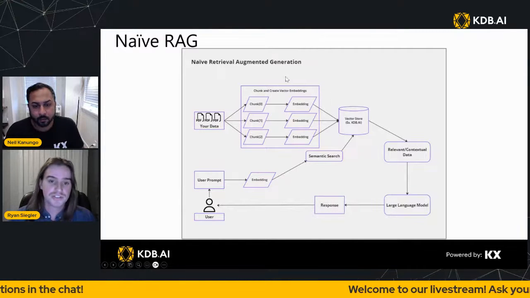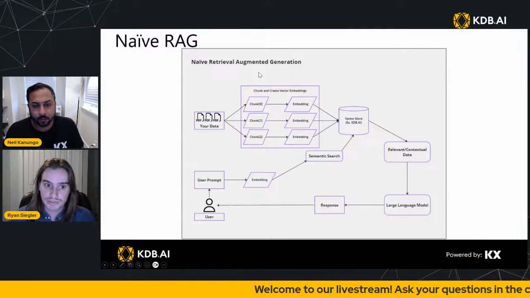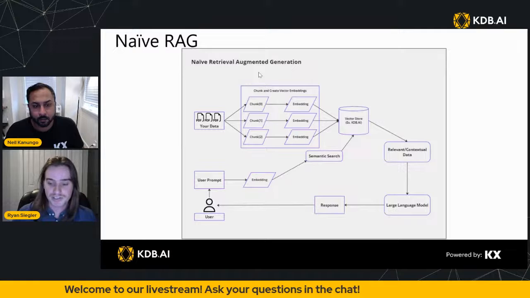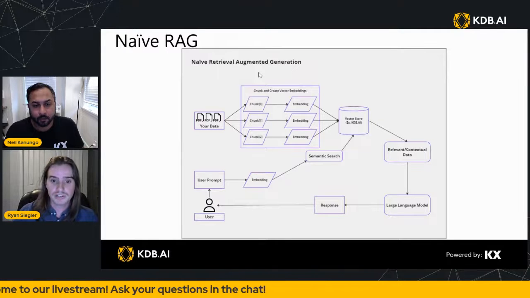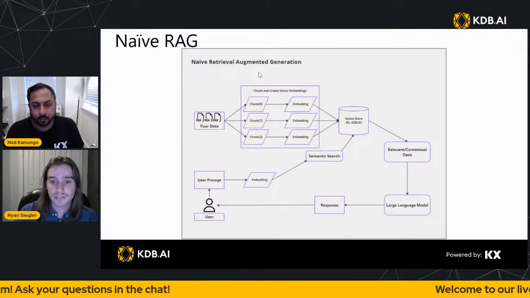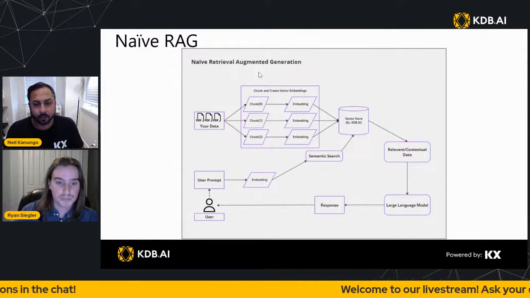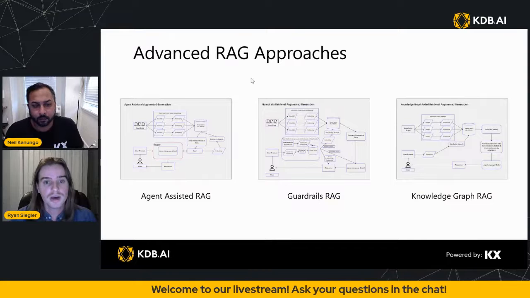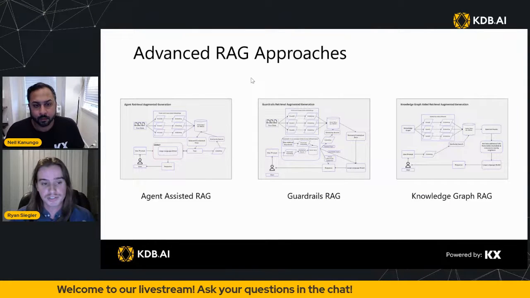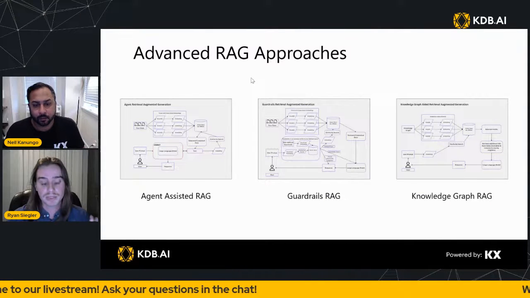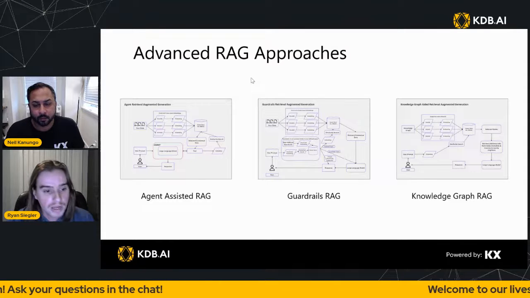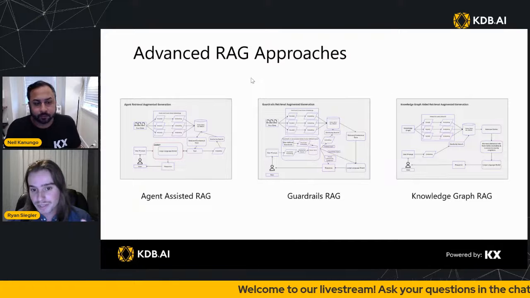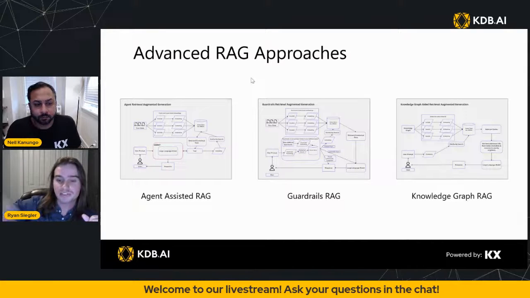And this wouldn't be something you would likely want to use in production at all. This is maybe for trying to get your head wrapped around this concept, doing some quick POCs to understand what retrieval augmented generation is and start to understand how to work with some of these tools like LangChain, for example. But there's some other methods, and I'm just going to briefly touch on these, and then we'll get into some code. But like I said, one of the failures of the naive method is that it's always going to do that similarity search.